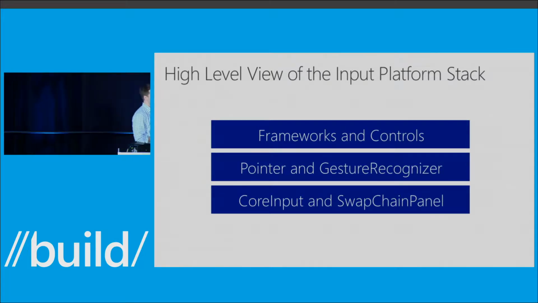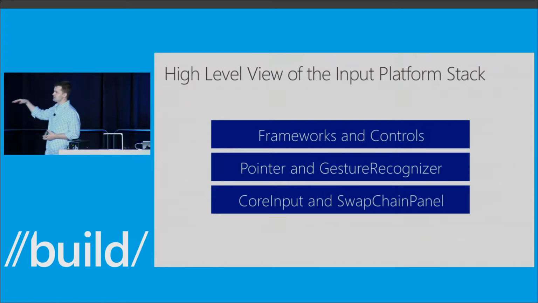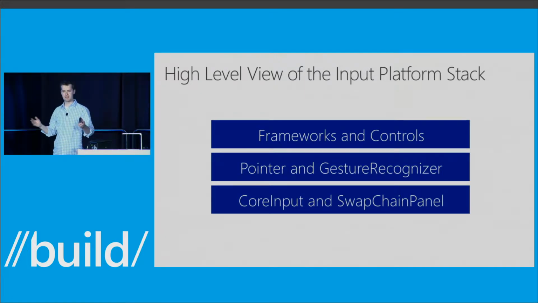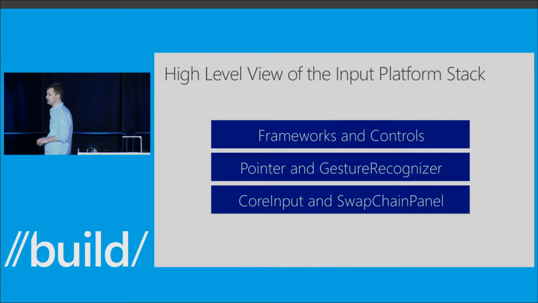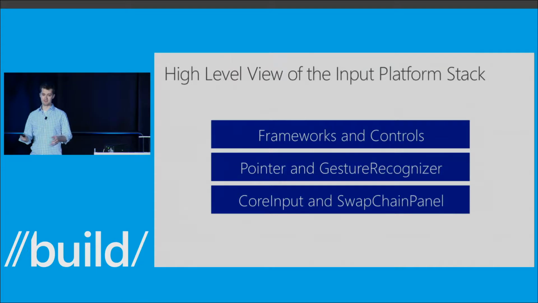There's a bunch of new controls in Win 10 as well, but there's a bunch of built-in stuff that you get for free. The next layer is really, if you need more power and flexibility, maybe you're building some custom control, that's when you step down and use APIs like pointer, pointer device, GestureRecognizer, things in that family that give you a lot more power and flexibility. And then finally, if you need ultimate power, you can go down to CoreInput. This is about as close to the metal as you can get. We'll talk about this towards the end of the talk, but this is where you go if the other layers aren't giving you exactly the control, power and flexibility you need.